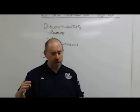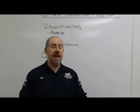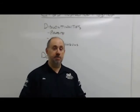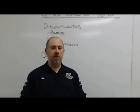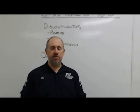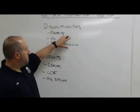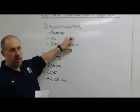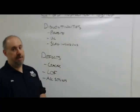Like I said, the guy with the calibrated fingernail, he's not inspecting the code. He can't tell you whether that's a defect or discontinuity. Make him tell you it's a defect or discontinuity. They make tools to measure undercut. We call them the green killers. There's an easy way to see if undercut is actually within spec or not. So don't get hung up on stuff that's to code. I always like to produce stuff that's much better than code. Sometimes I can't. Sometimes it is what it is, and I get paid for it.